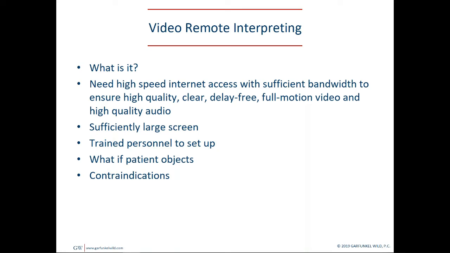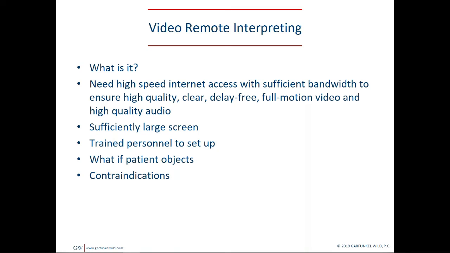People who have low vision, for example, it's difficult for them oftentimes to see the interpreter via an iPad or a computer screen. If somebody has a pretty significant mental illness, they may find it very difficult to use VRI because they may find it to be paranoid by communicating through some type of a video or computer system. And people with significant mobility disabilities may find it difficult to make sufficiently large enough hand movements so that their signing could be picked up by the interpreter remotely. As long as those contraindications are not there, video remote interpreting is a perfectly fine alternative.